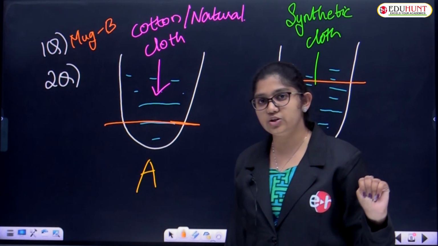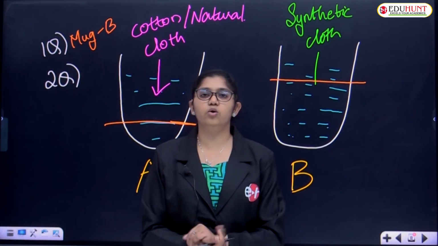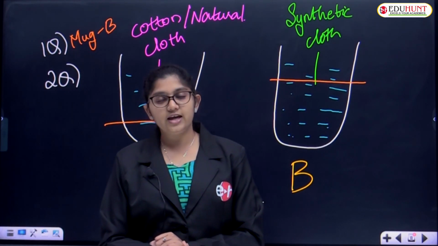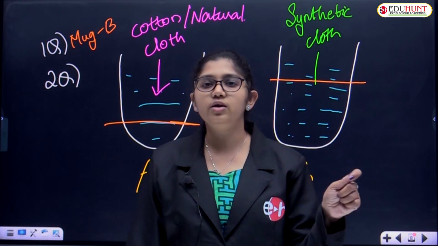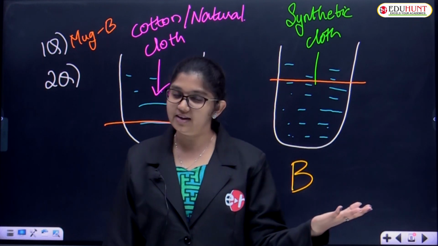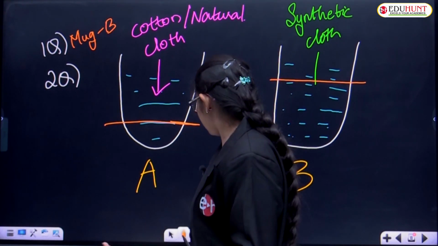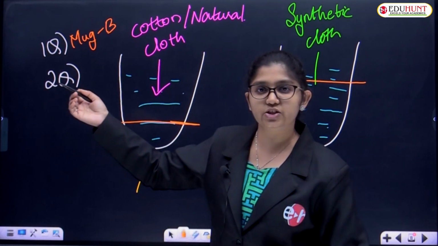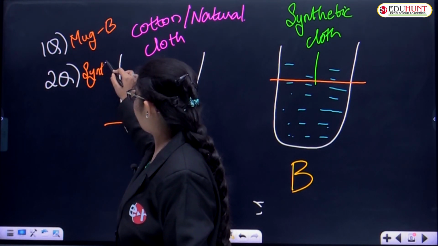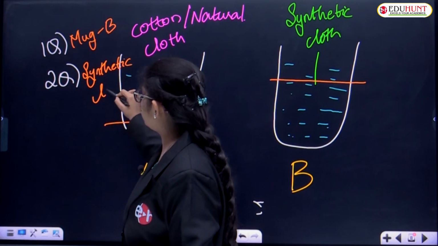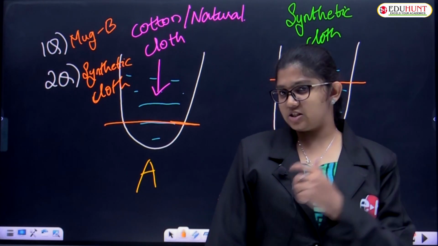In the second question, I mentioned you spread the cloth in the sun and leave it for a few minutes, then check it and tell me the result. The answer is that after placing them in the sun, the cotton, the natural cloth, takes more time to dry, whereas the synthetic cloth takes less time and dries quickly. Which one will dry more quickly, children? Yes, synthetic cloth dries more quickly. You know why? Because synthetic cloth absorbs less water. True.